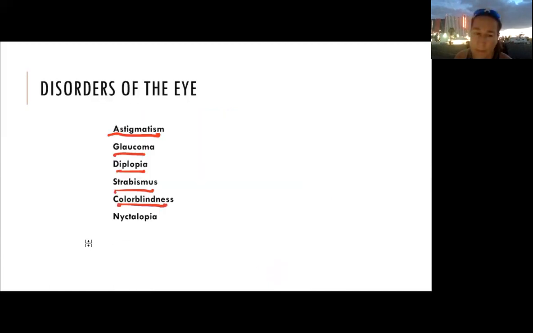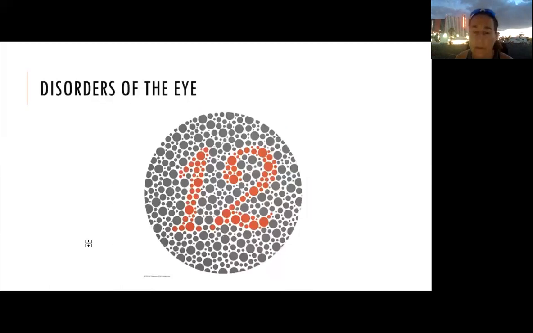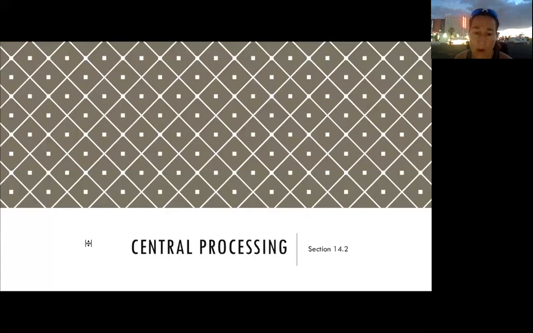And nyctalopia is our last disorder in this whole thing. That is where it is hard to drive at night. My mom does not like driving at night anymore. It's a result of a vitamin A deficiency, but it's kind of like when you were in a bright room and you went into a dark room and you didn't turn on the light switch, it takes your eyes time to adjust. So it's a lack of being able to adjust to be able to see in low light, and that has to do with vitamin A and being able to process and turn over those signals quick enough.